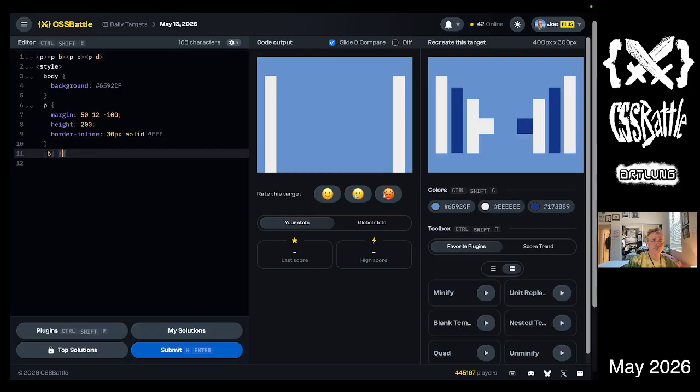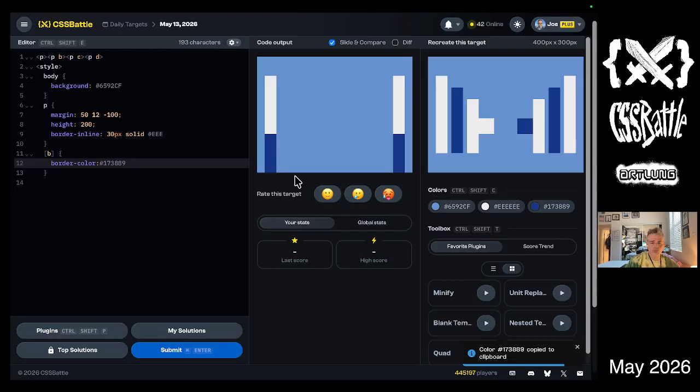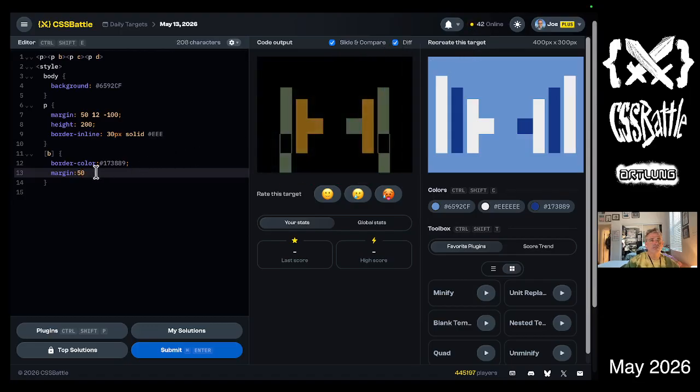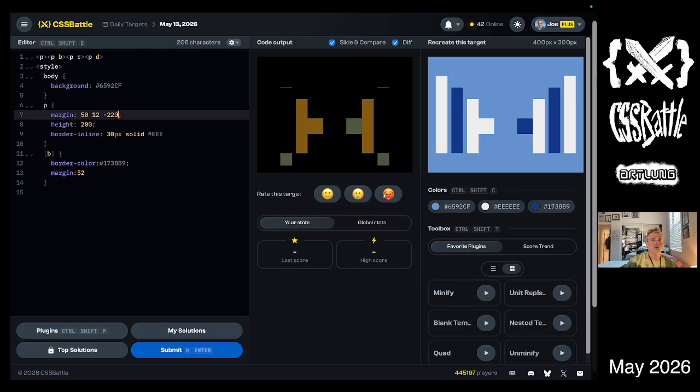So for B, the color we're going to change to be blue. And then the margins, we have to make it negative, minus 100.